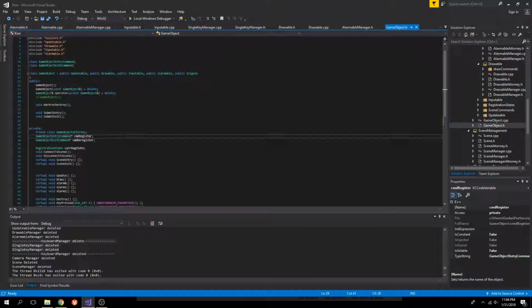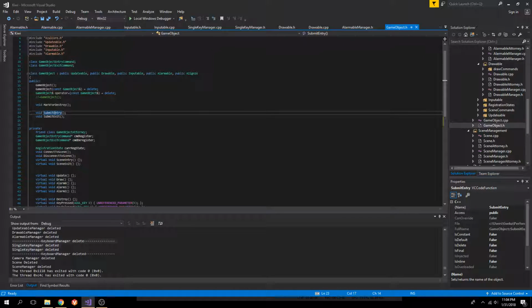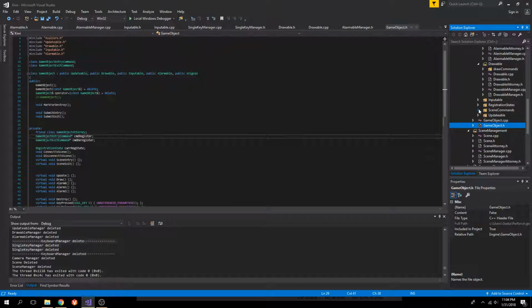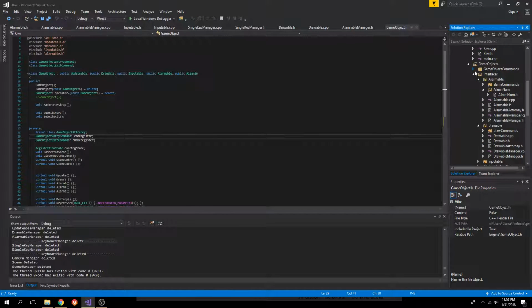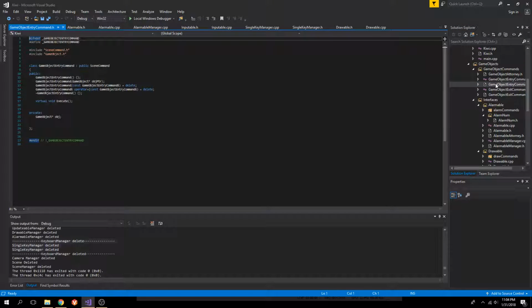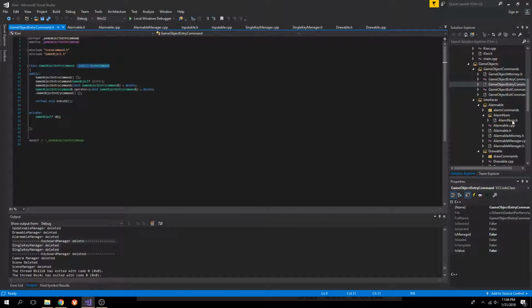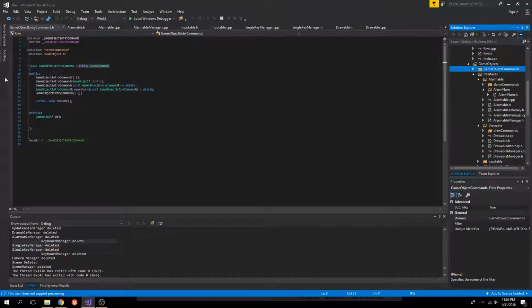Okay, so this functions a lot like the UBLs. If an object wants to register to the scene, it has to submit a request using submit entry. That will effectively send the command token to the broker. Actually, let me just pull that up really fast. Okay, so my game object entry commands are just scene commands, just like my other UBL commands. Yeah, that's it.